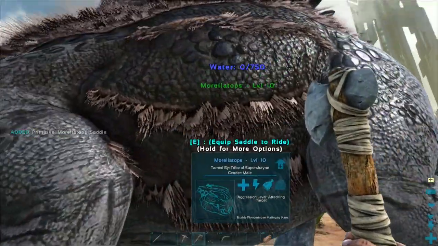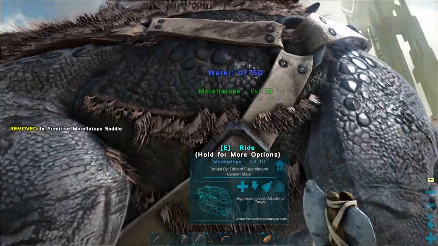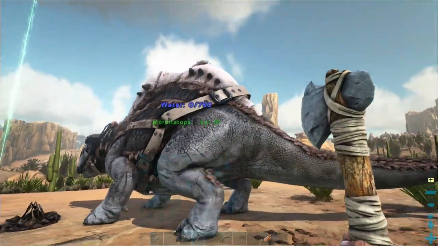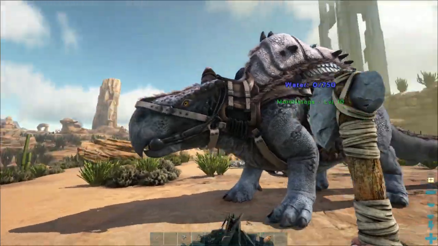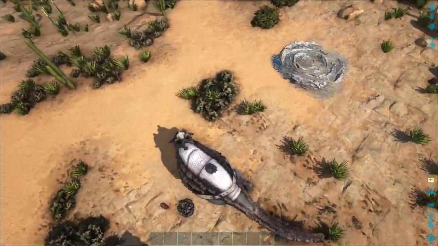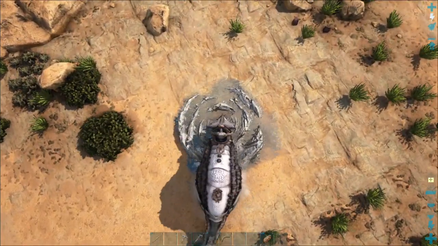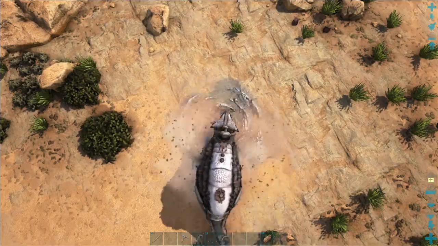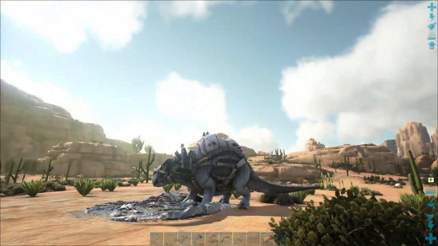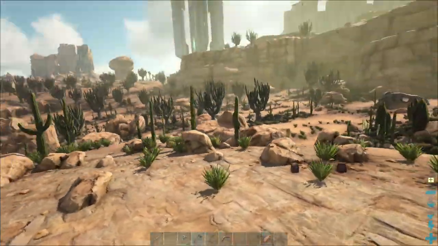Boy, be ready to be ridden. That looks alright. Oh, I'm gonna sit on your neck. Such a pain in the neck. Not bad. How do I drink water?